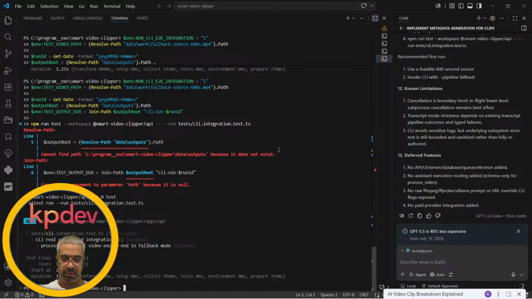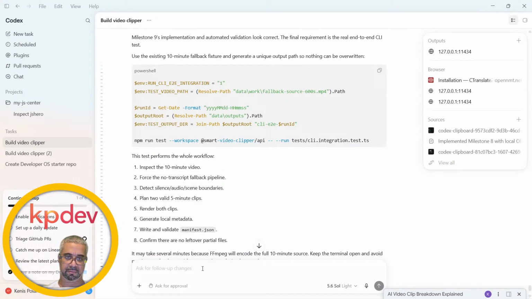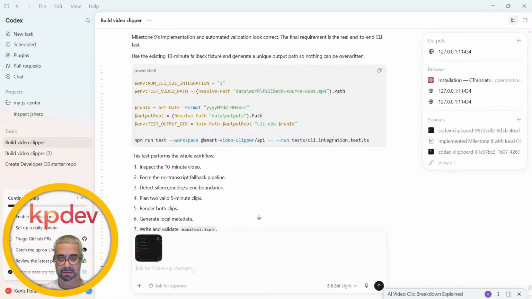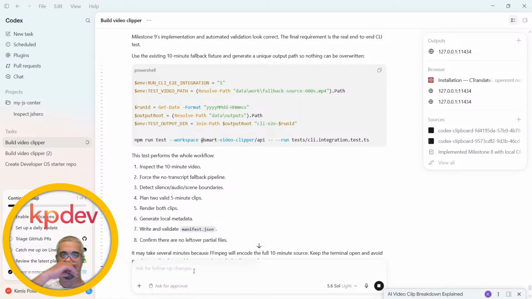Show alt screen. This is a first. Well, not really. I usually don't get an error in my first try.